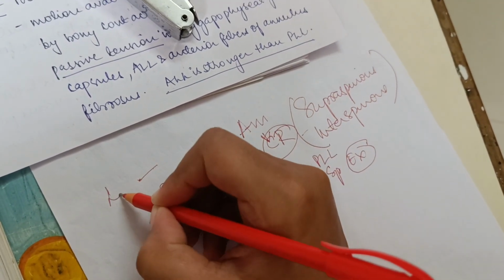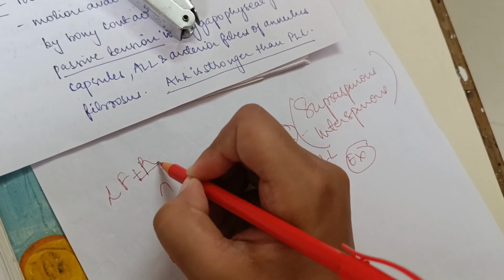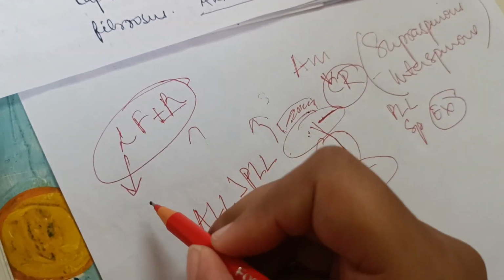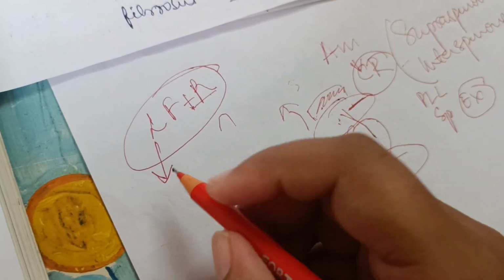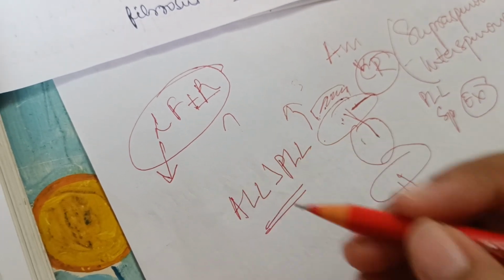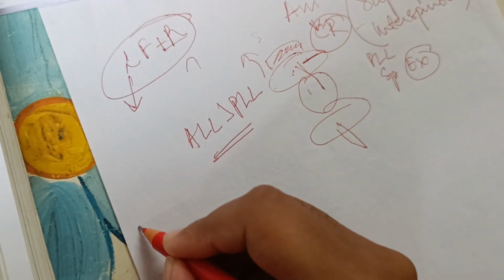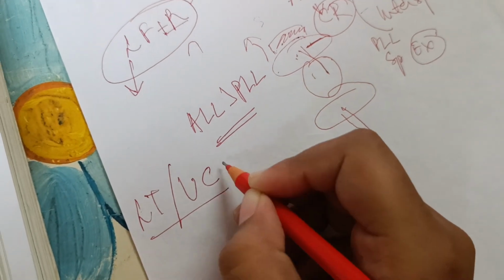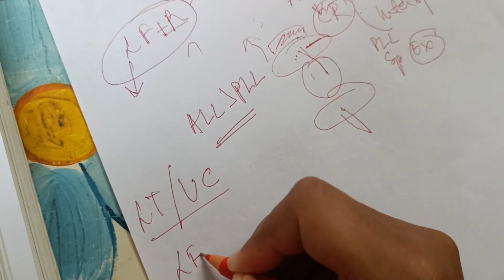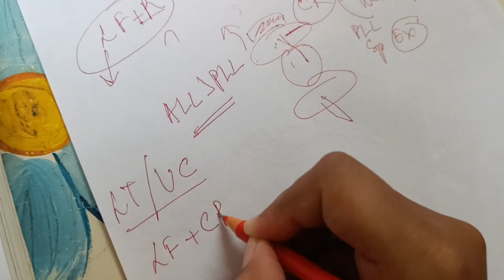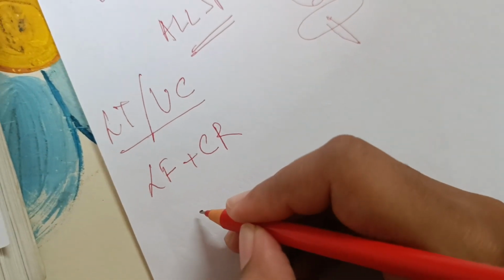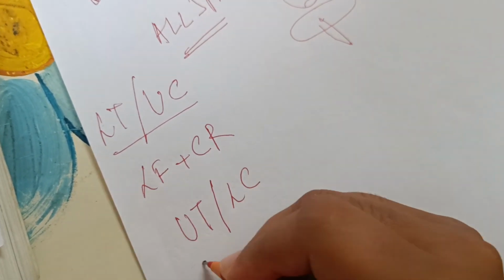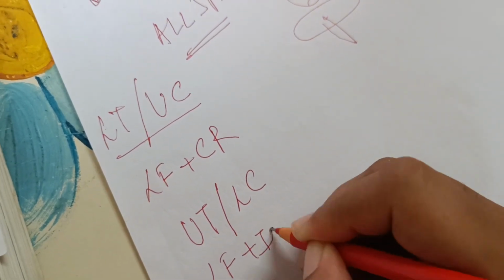Now learning about lateral flexion and rotation. What has to be remembered is lateral flexion is different in different regions. In certain regions like lower thoracic and upper cervical, lateral flexion occurs with contralateral rotation, and in regions like upper thoracic and lower cervical, there is lateral flexion with ipsilateral rotation.